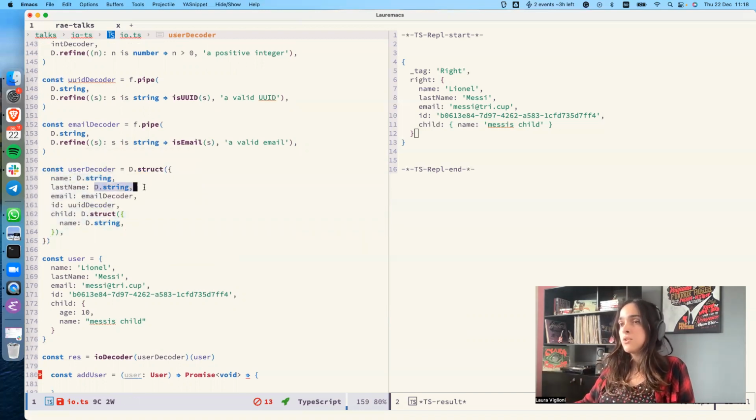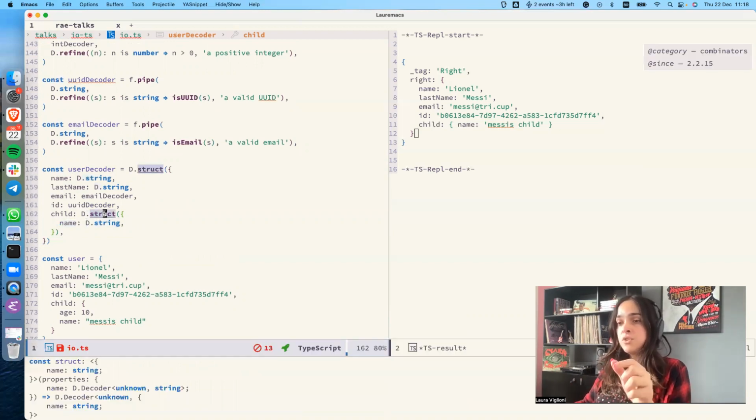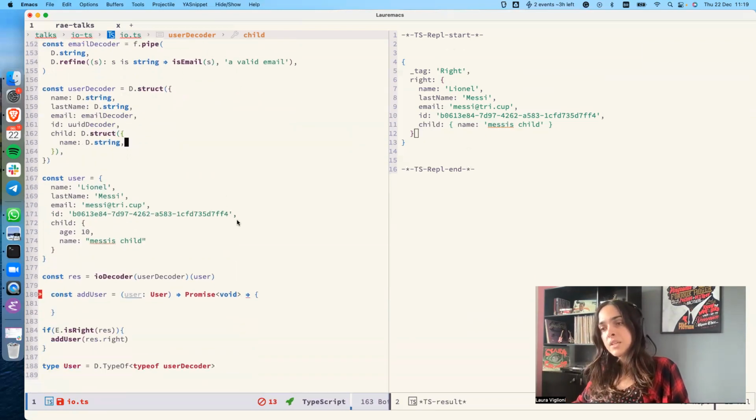Remember, see, this is decoder, decoder, decoder, decoder. Even this is a decoder. That in here is a decoder. If you see struct down there, see, d.Decoder, the type has a lot of brackets, but in the end it's a d.Decoder, right?